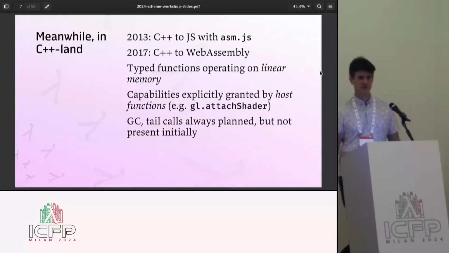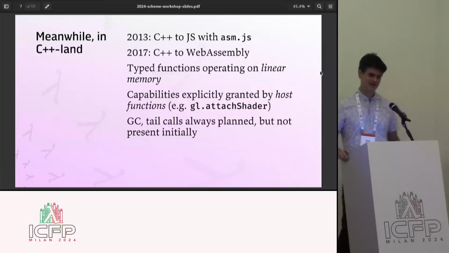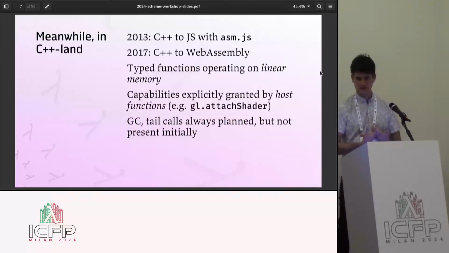And so the C++ world started doing this about 10 years ago with a modified version of LLVM, which emitted JavaScript, but in a very tight dialect of JavaScript that could be statically typed and guaranteed to compile down to some primitive operations. This was a good proof of concept, but I think people were disgusted enough that we made WebAssembly afterwards to more formally codify this practice, which made WebAssembly essentially at that time a machine for running C++ programs, and Rust programs now, but not Scheme programs, because garbage collection, while always planned, wasn't included in the beginning, for path dependency reasons.